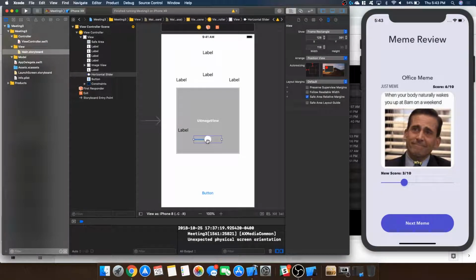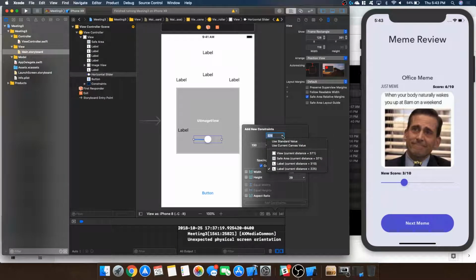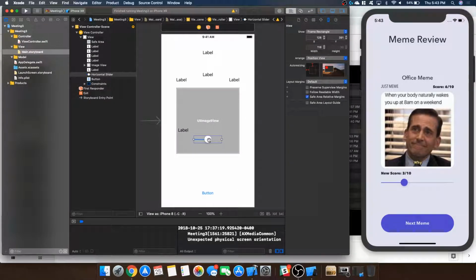Now we can sort of mess with these guys down here. So you'll notice if I go into the constraints for this slider that it's going to say 255. Well, what is that 255 away from? And that's from the label. And so the reason for that is this is messed up now because it's inside the image view.